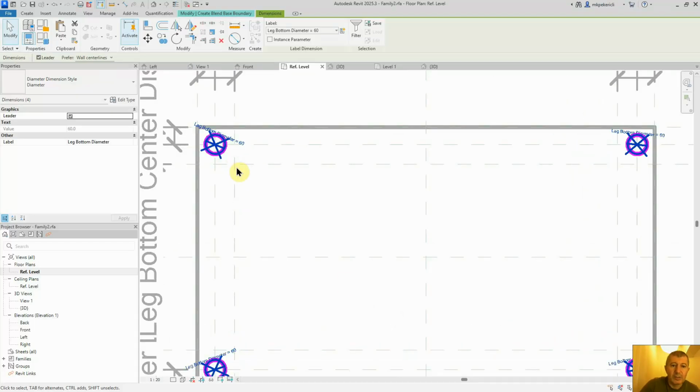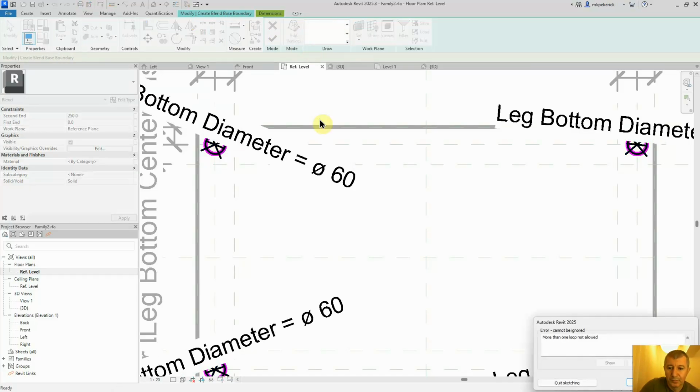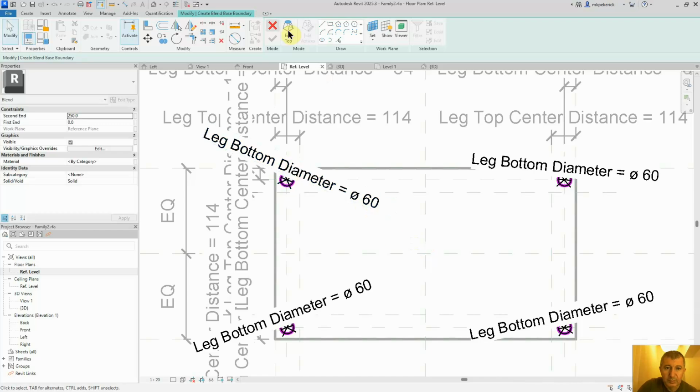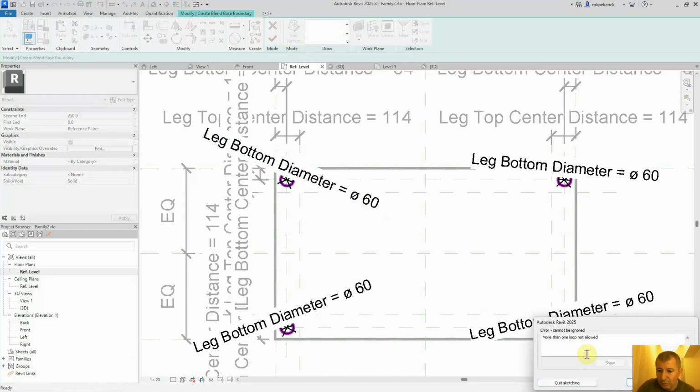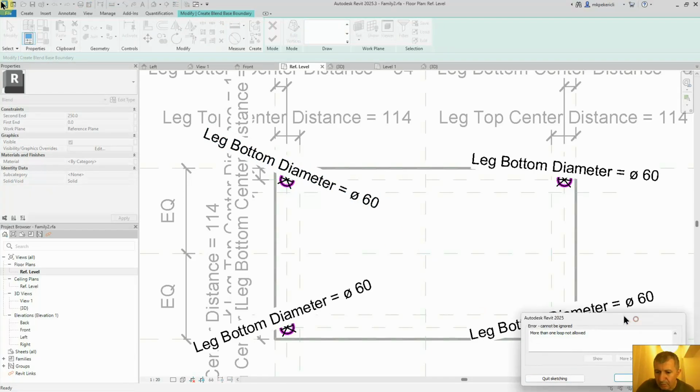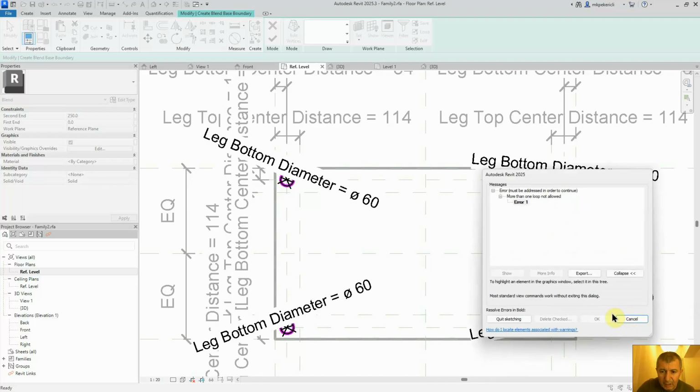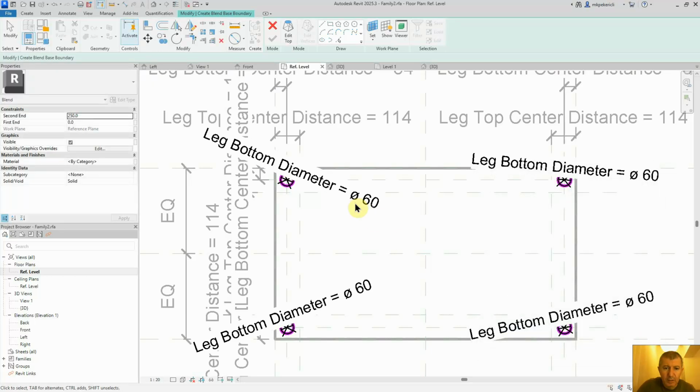Now leg top diameter, so I need to define that. So I go to here, edit top. Okay, continue. Oh, we have a mistake. Expand. More than one leg not allowed. Oh, I had to do it only one. Wait. Cancel.